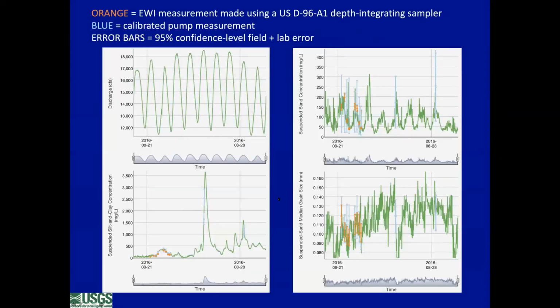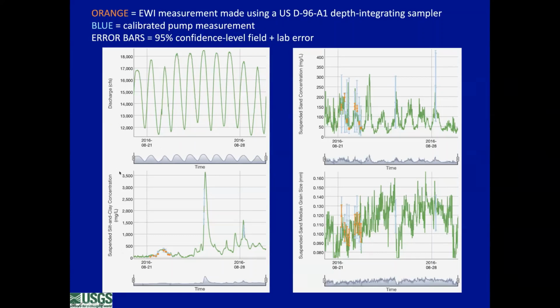So at our website, you can see data look like this, and this is just an example. I'll just show this is discharge of water over time. This is in cubic feet per second. I'll be flip-flopping between English units and SI units. That's the way we roll here in the United States. Anyway, this is going up and down every day, not because of a tide. Well, it is a tide, but it's a tide caused by an upstream dam. And so we're seeing daily fluctuations in discharge that are driven by dam operations.